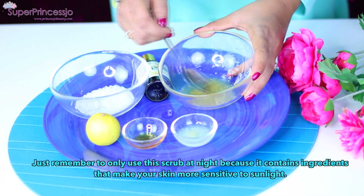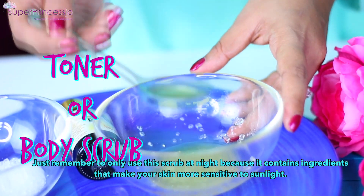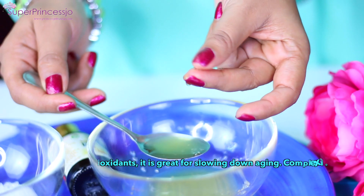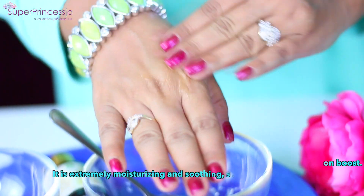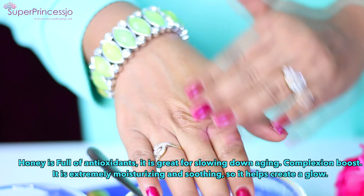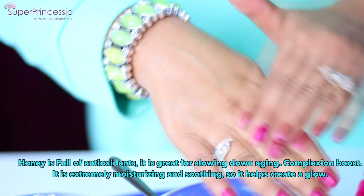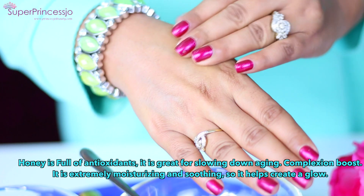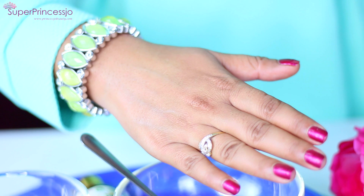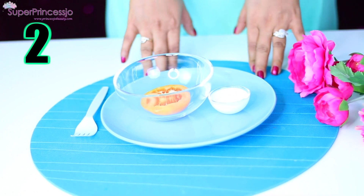You can use it as a scrub, or as a toner or skin brightener after you take a bath. After bathing, take this mixture — it will be a very moisturized, super slippery mixture — and apply it directly on your skin and leave it overnight. Next morning you can take a shower. You can use it on your face and body and it helps to lighten and brighten your skin like magic. See how it completely gets absorbed into the skin — my skin is feeling very soft and smooth. After a couple of weeks of everyday use you will see how much difference it makes.